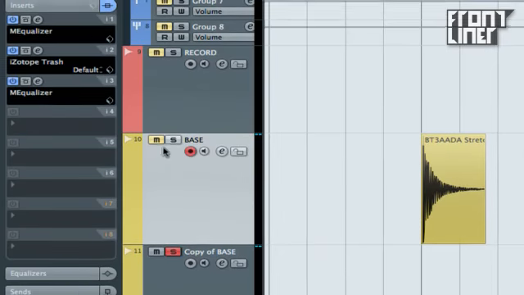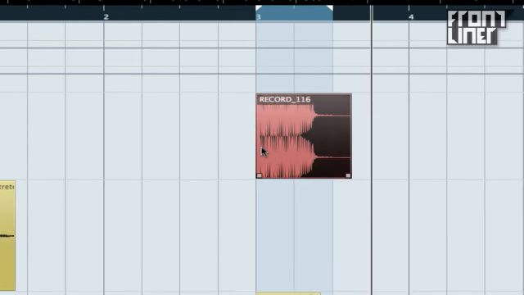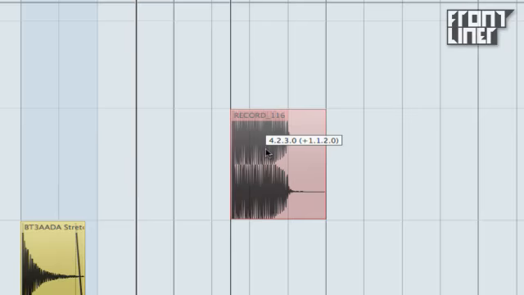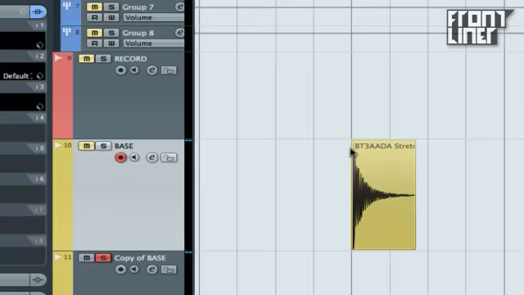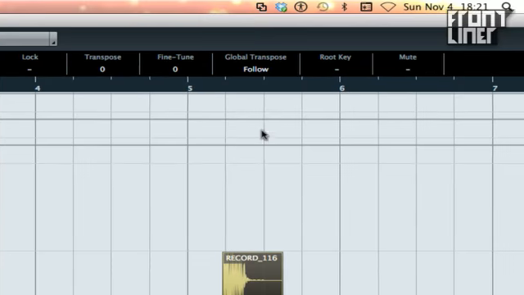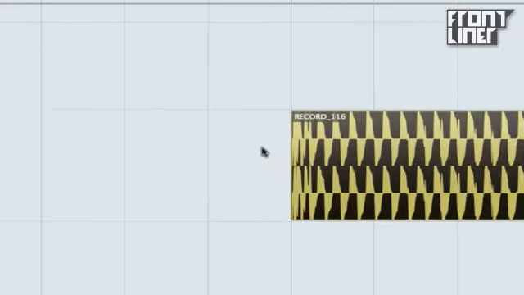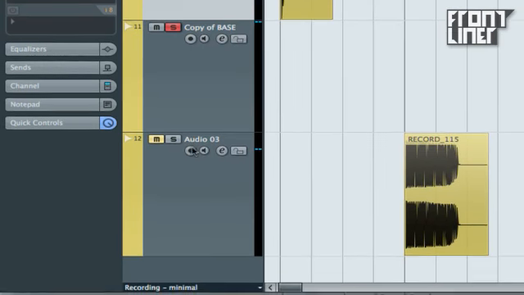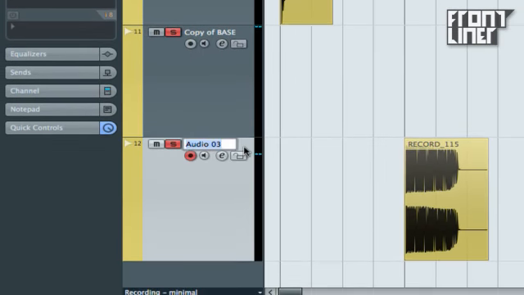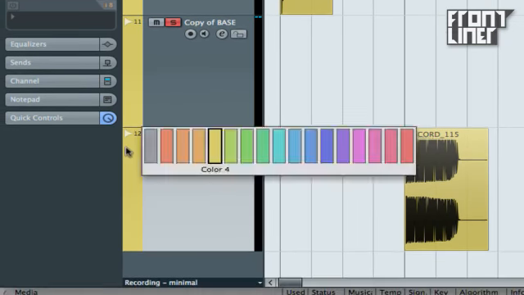Oh, wrong track. Here we go. So now I have the waveform, and as you know, of course, with a waveform you can do anything you want. You can cut it and use only a little part of it, or change the equalizer of it and add some more distortion on it, and you can layer it with all the parts you are bouncing. Because here again I have the low frequency, so I'll call it low freak. Nice. Okay, give it a nice color.